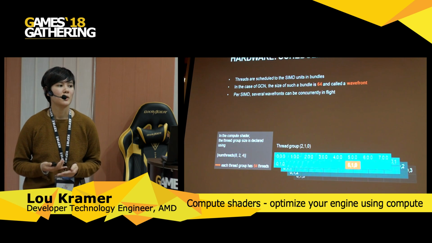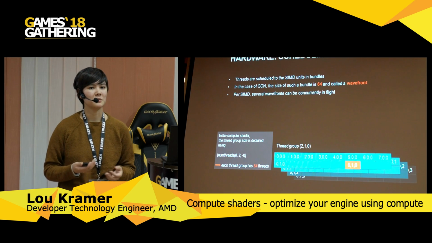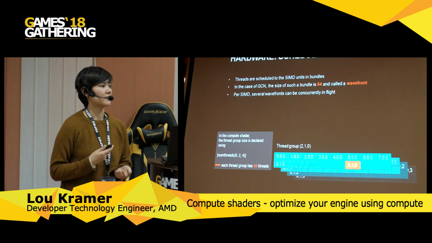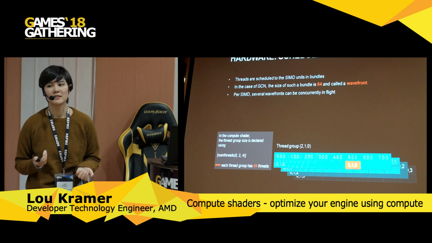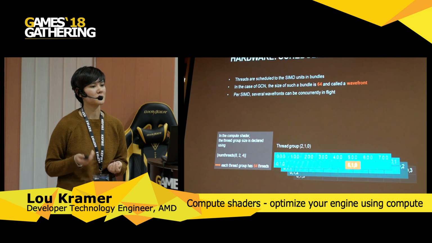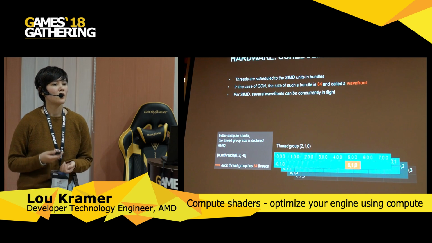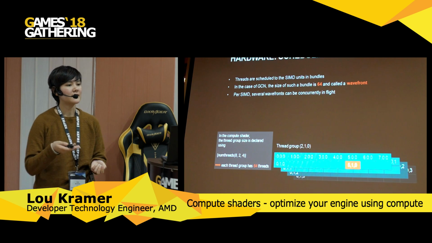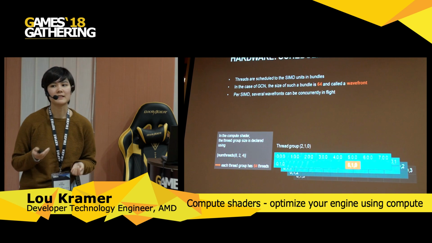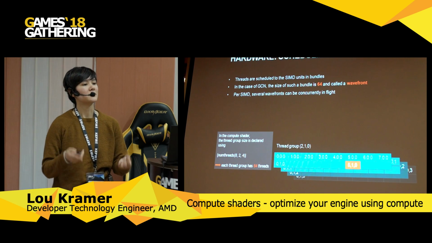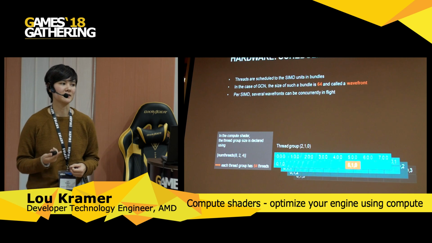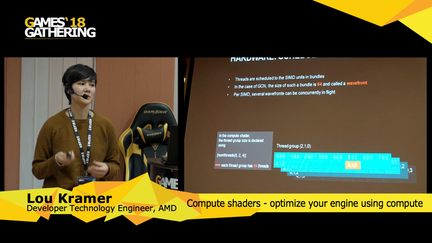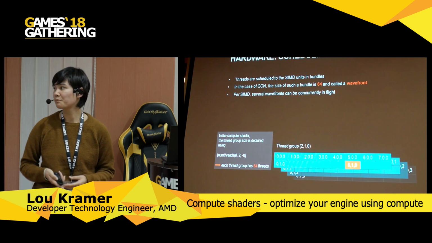Why is this? Well, just imagine we have one wavefront on our SIMD unit, and the instructions get executed, and then we have a memory load. Memory loads take a lot of time. So now we have two options. Either we just wait and do nothing until the data is finally there, or we issue the memory load, and while the one wavefront is waiting for the data to arrive, we continue with another wavefront. And this is to hide latency. That's why we have several wavefronts concurrently in one SIMD, just to hide this latency.